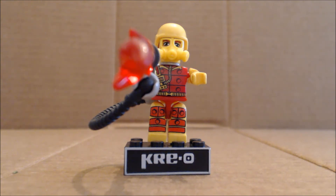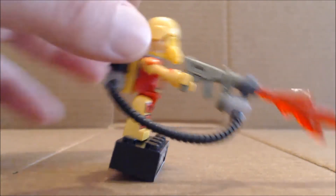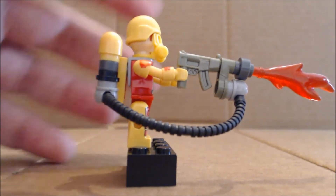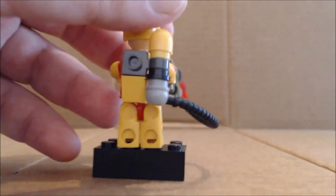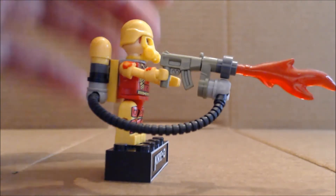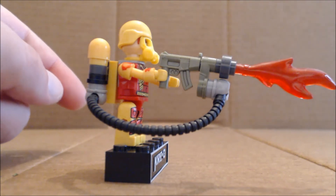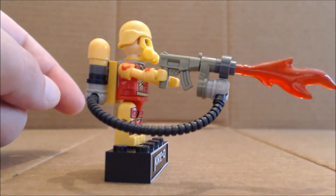Blow Torch is a fantastic update to the classic look of the figure. Much like Flash and even Torch the Dreadnok, Blow Torch's gimmick is the intricate build for his weapon. As you can see, it basically has the backpack all the way through to the actual Blow Torch unit, which is basically just one of the Creo guns with some extra parts built onto it, and a flame effect that I'm sure has been around for a while.